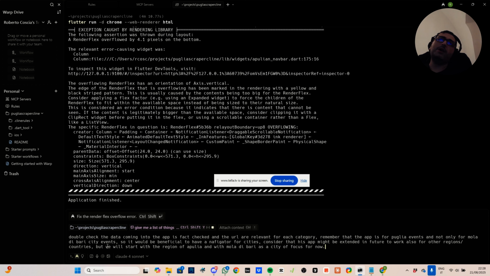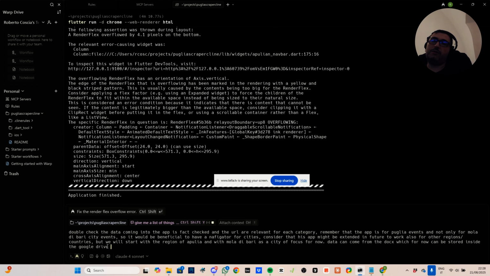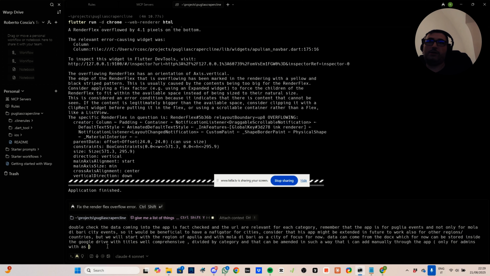Well, this is just a prompt. Also, what else do I want? The data can come from docs, which for now can be stored on Google Drive, divided by category, and that can be amended in such a way that I can add manually through the app, only for admins with a specific Google account.